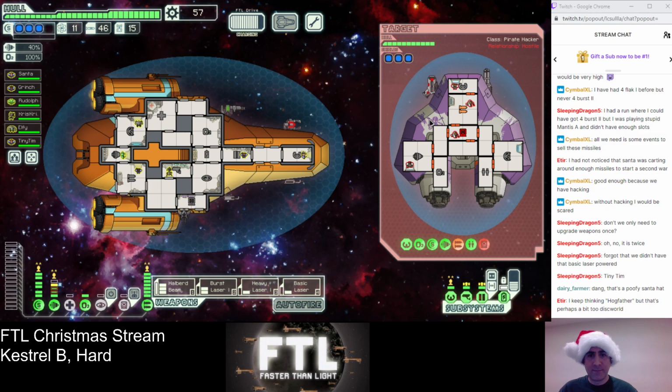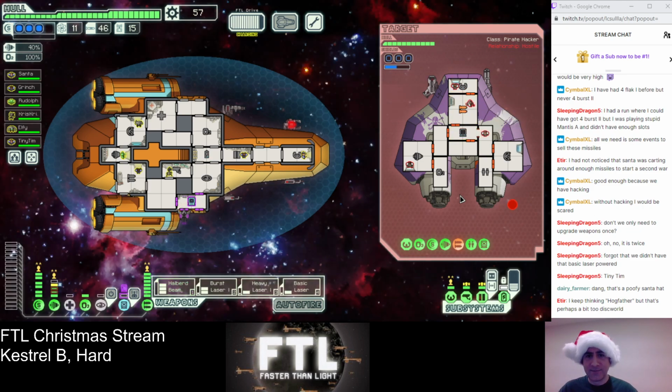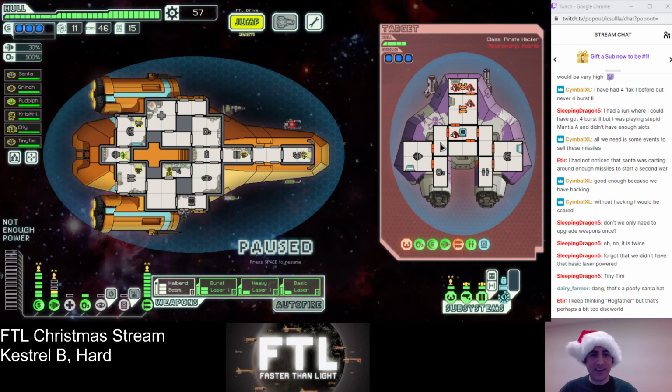Alright, there we go. Now I do need to hit their engines because they might start running here. They did not end up running, so that's nice. That means it's an easy battle. I mean, it can fire that flak all day, but if I have 3 shield bubbles, it's never going to do anything.